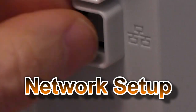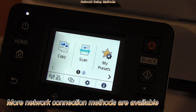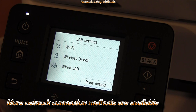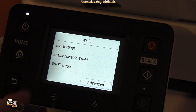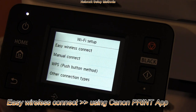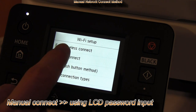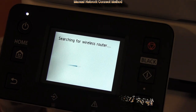If you have not set up the Maxify during the initial printer setup process, you can connect to the network via the settings menu. With the manual connect method, you select your network and input the password on the screen.